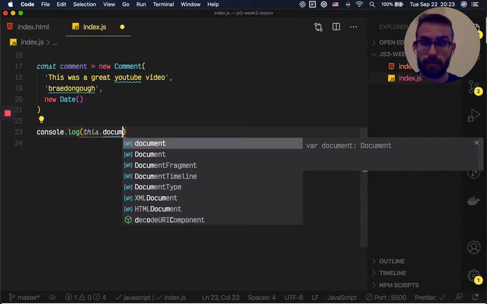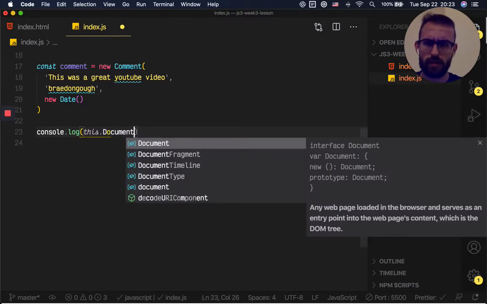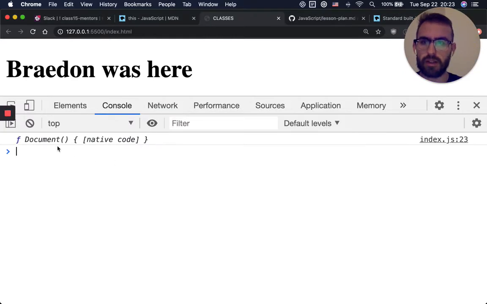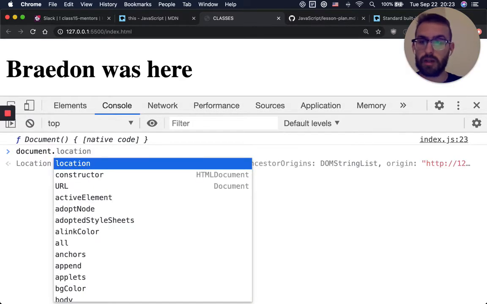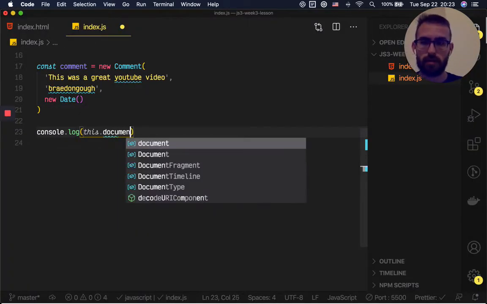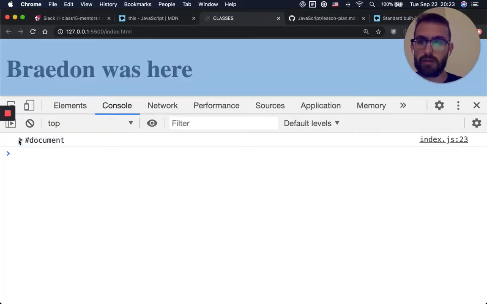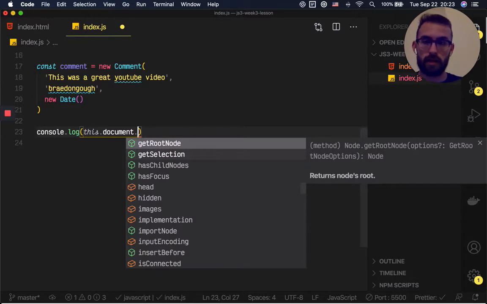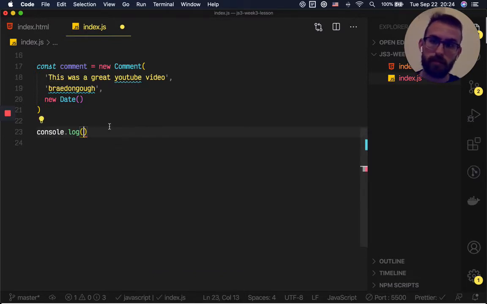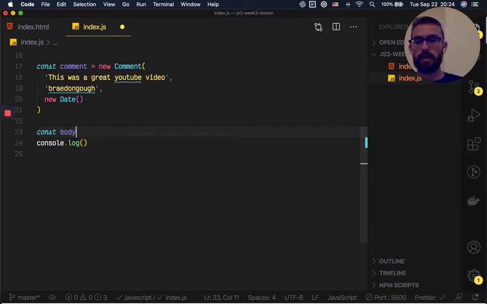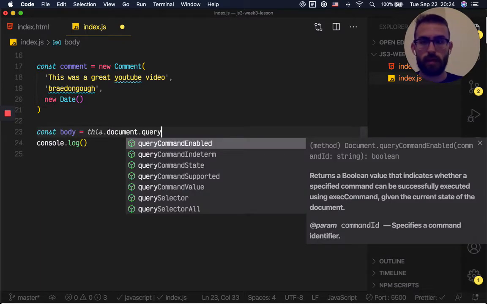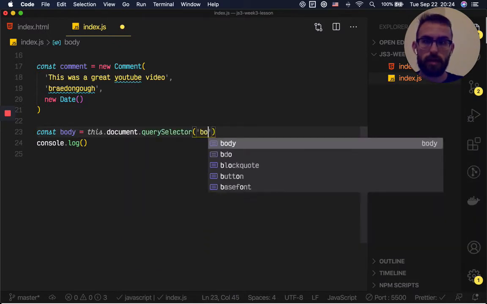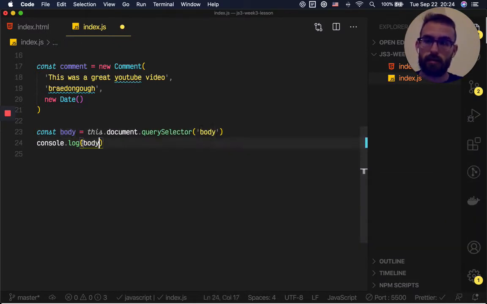So this.document. Or is it document? I think it's like this.document. So if we log that out again, what do we get? Well, we get that document. And we are all familiar with document dot, oh, it is lowercase. Let's try this document. There we go. Yes. So we're familiar with the document. We know this here. Document has all the elements in it, and we could even go this dot document dot. Let's move this out here. So we'll do const body equals document dot querySelector, and then we can do body. Select body.